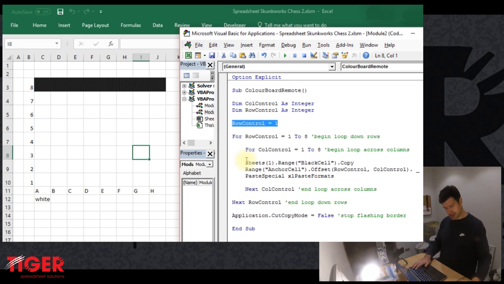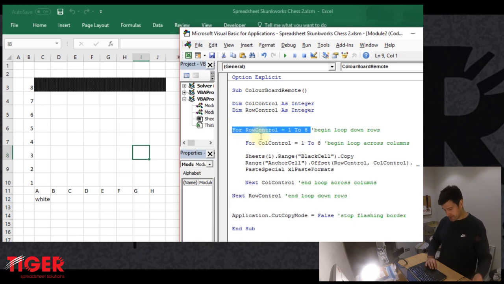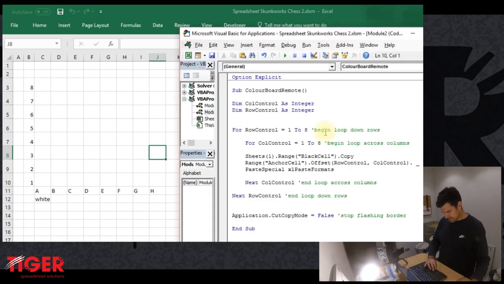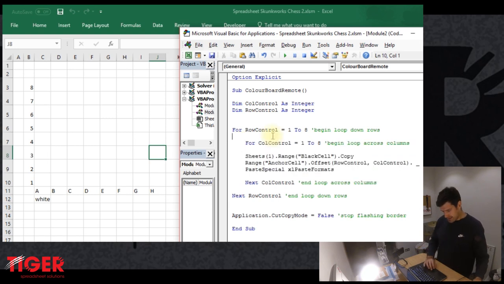Don't need this line of code that's setting the value of row control. That's fine, because the value of row control will be set, of course, in this for next line of code. Okay, so what's going to happen now? Let's clear the board first. So we know what this chunk of code does. So this colors a row effectively. So then we'd expect Excel to go down another row. Remember the row control variable is controlling the row offset. So initially, when we did the first example, we set the row offset to 1. Now the row offset is going to increase by 1 every time we go through this row control loop.